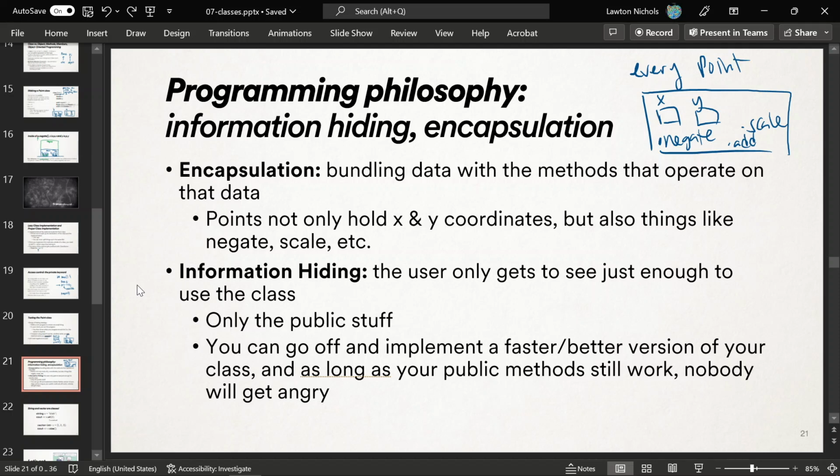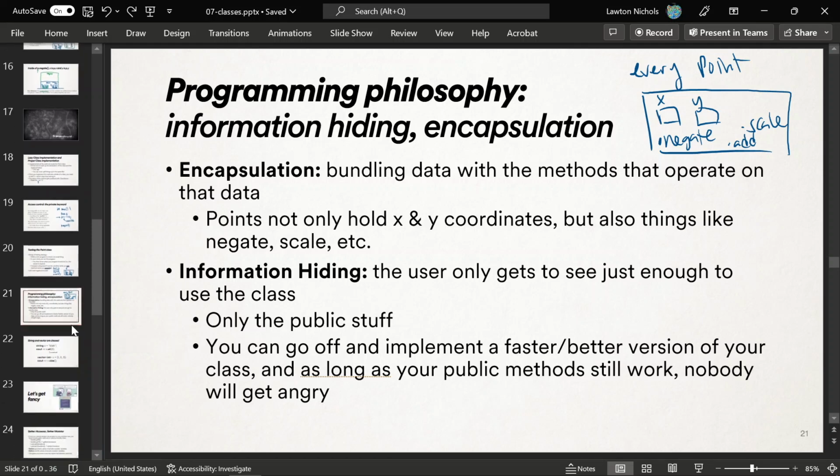They only get to see just enough, and that helps you keep stuff from them. It just gives you a finer grain of control, I guess. That's how I want to say it. It lets you tell the user exactly what they're allowed to do. They can't touch pieces of the class that you don't want them touching. All right? And this will make a lot more sense with an example, I promise.